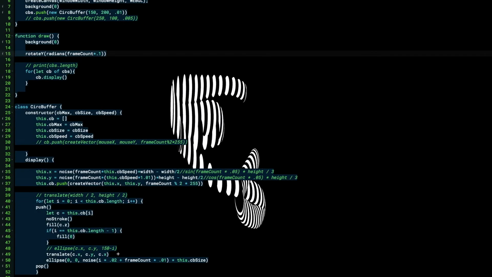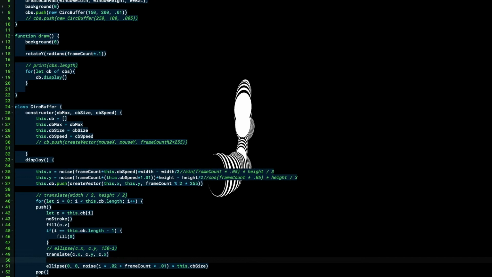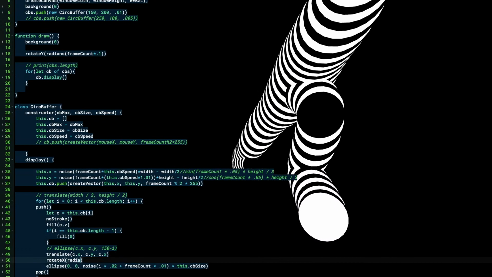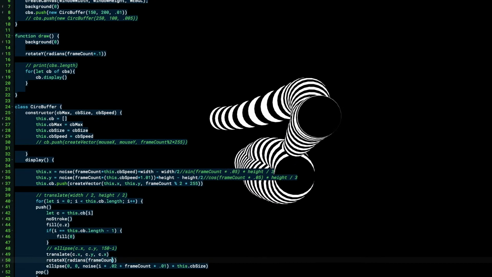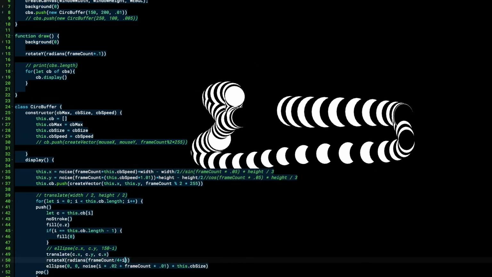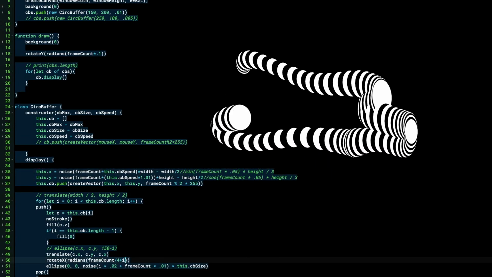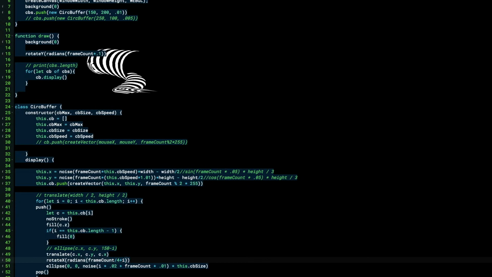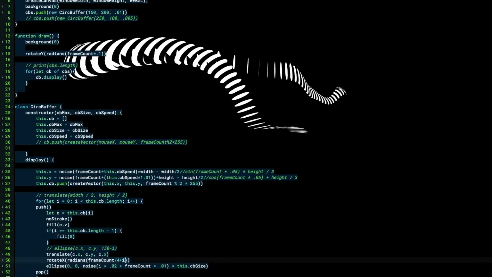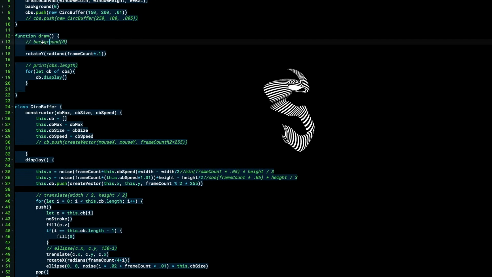We don't have to draw circles, although it could be interesting to have a circle and rotate it on another axis. Rotate X, radians, radians. Frame count plus I. Oh, I have to recreate it. There we go. Now it creates a quasi-calligraphic twisting, of which we got to turn off the background all the time to let things leave traces for us.